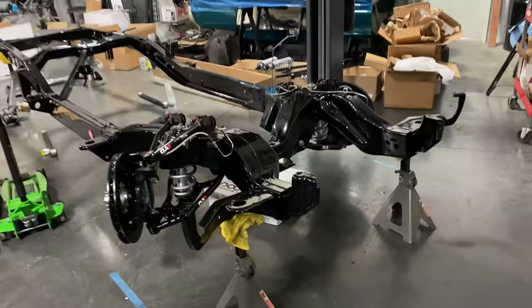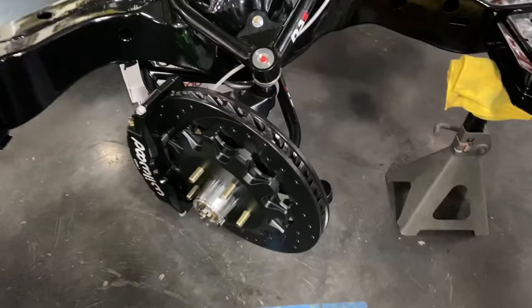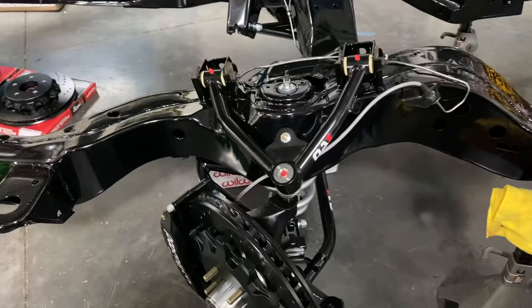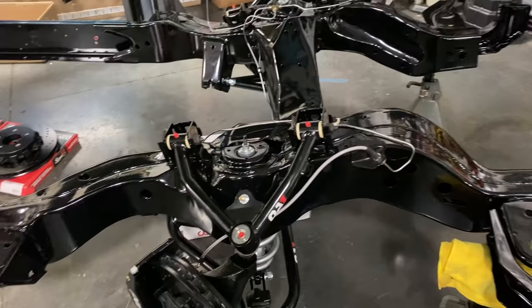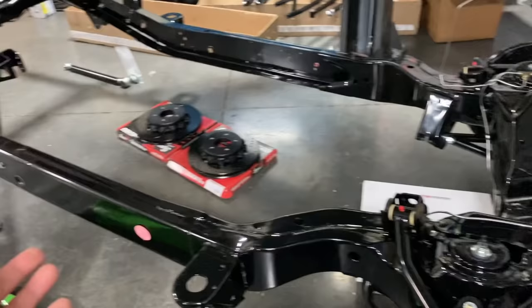Right now we're getting the brake line kit on the truck. We have all the front QA1 suspension stuff on, the big 16-inch Wilwood brake kit on the front of the truck right now. Just kind of getting this thing tidied up while we're waiting on some very important parts to come in, like our motor mounts, our rack and pinion kit, and our middle brace that holds the transmission and all that good stuff. So we're hung up waiting on a few parts, but hopefully they are coming and we can keep on rolling right along with this project.